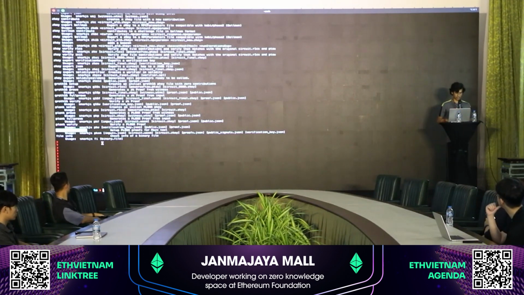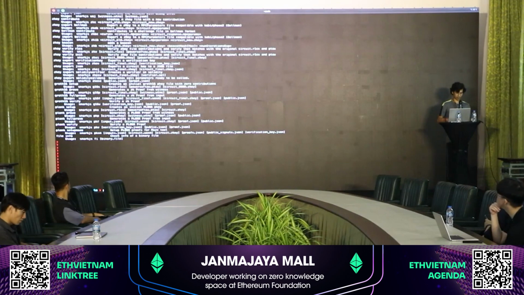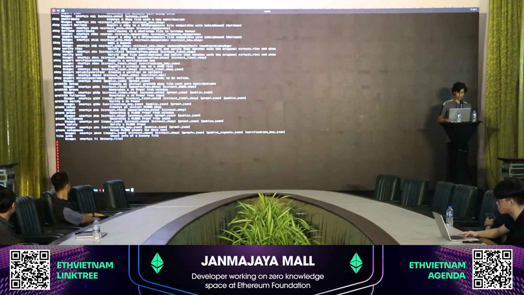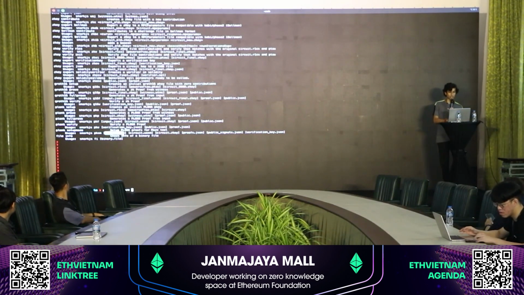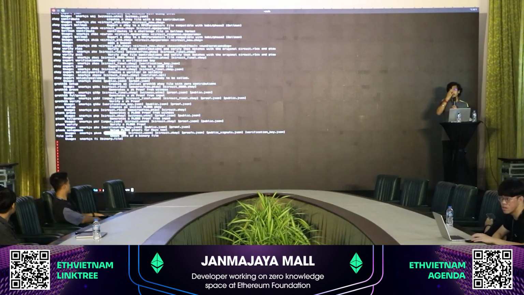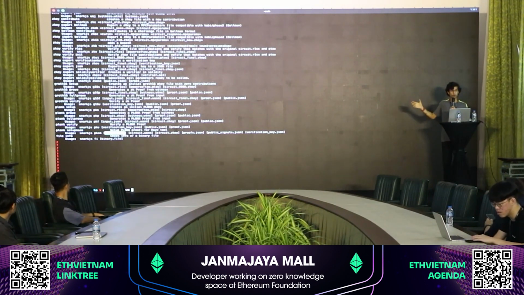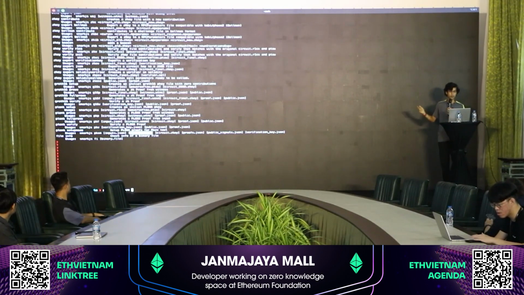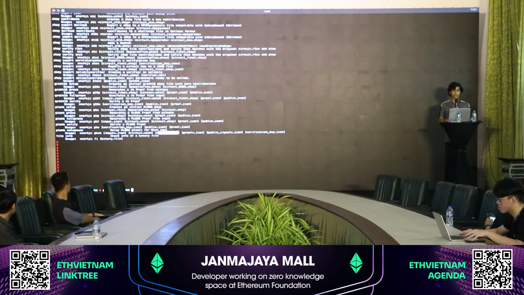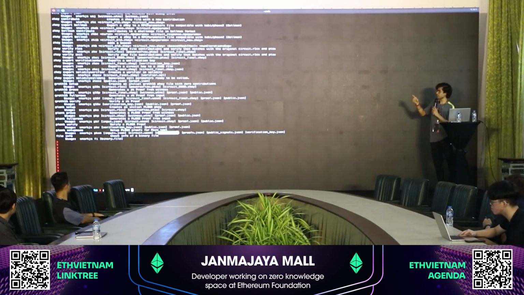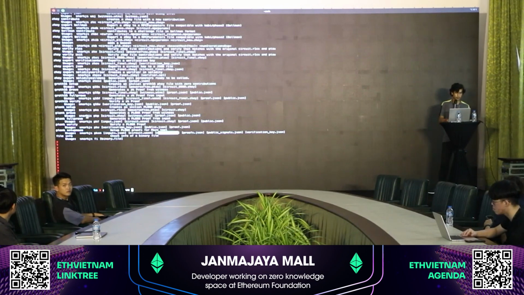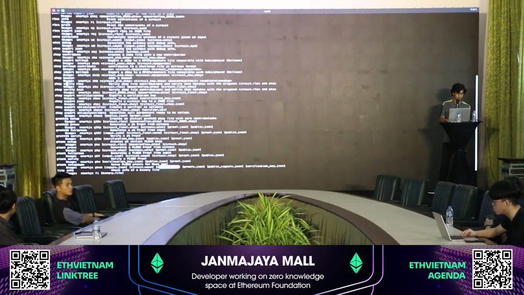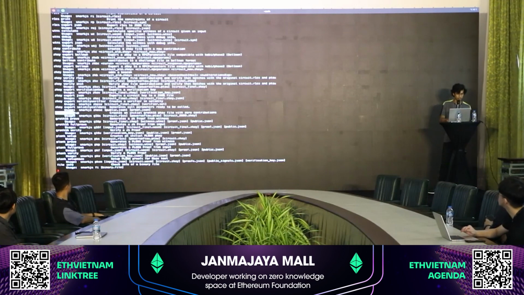So let's just use this command, plonk setup maze. It needs an input.json file which would contain an array of inputs for which you will generate the proofs, the circuit.wasm file which we generate using the circuit compiler, and the circuit.zkey file which is the Plonk proving key, which you can generate using plonk setup.